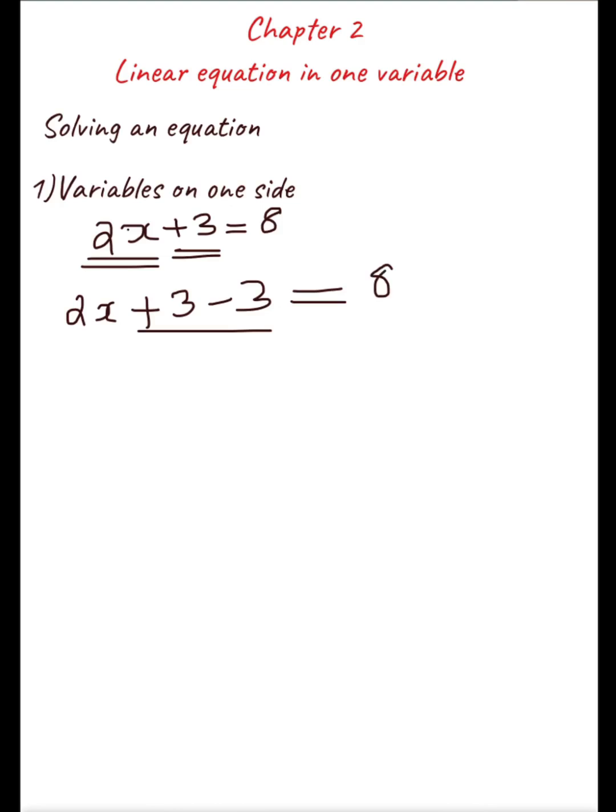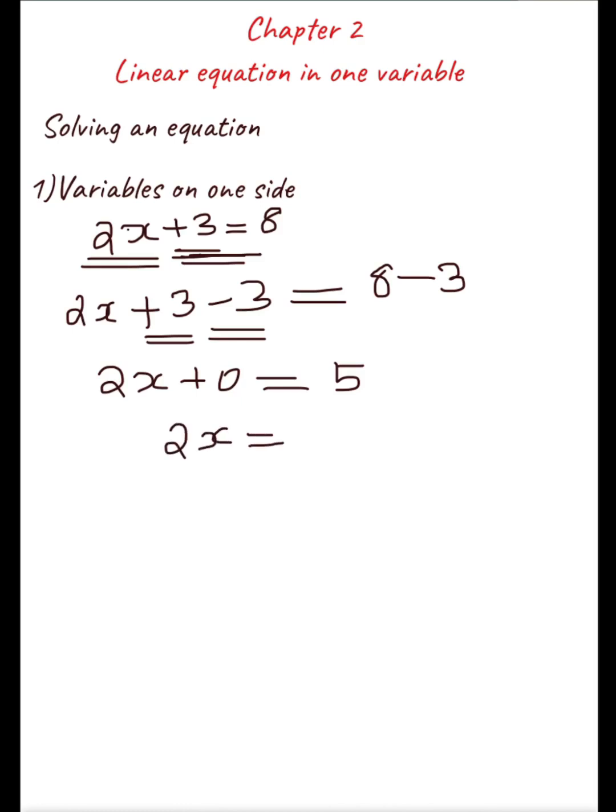Here 8 is already there. Since you have subtracted 3 from this side, you have to do the same thing on the other side. So what you will get here is 2x + 0 equals, what is 8 minus 3? That is 5. Or you can write it as 2x = 5. You have to keep the variable only on the left hand side. For that you have to remove this 2 also. How can you remove this 2? If you divide 2x by 2, then this 2 will get cancelled and you will get x alone.